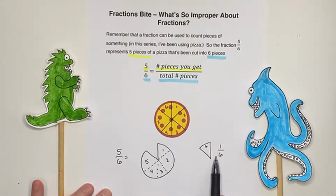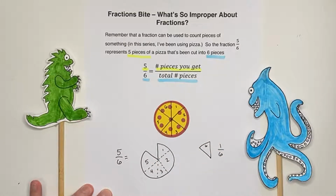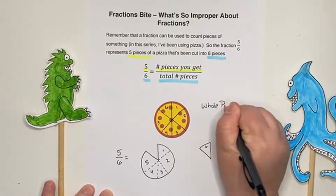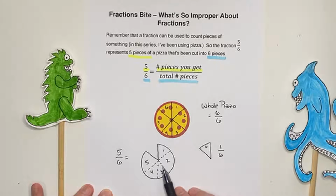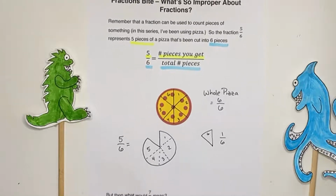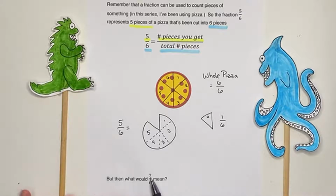Notice that once again, we see that a whole pizza is all 6 out of 6. So the whole pizza, so this is 5 out of 6 pieces. This is 1 out of 6 pieces. And so the next question that you can't see, but I can: what in the world would it mean for us to get 7 out of 6 pieces of pizza? Well, let's take a look, because this is kind of a weird idea.